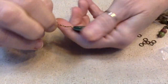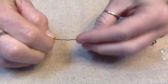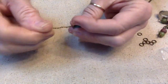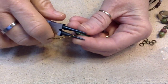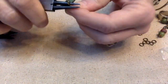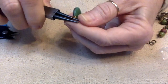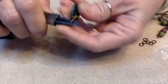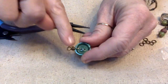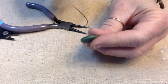And I think I may only be using one button. I do like to use buttons as clasps, and I thought about that, but I decided just to use this as one of the charms. So I'm going to have to make a loop on each side of the button. Make sure I tuck that in. I tucked the wires in underneath there, so now we need to do the other side.